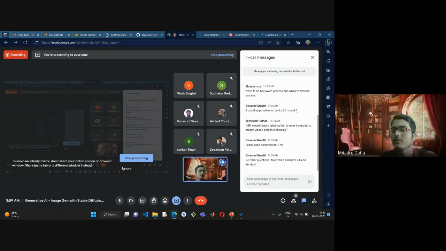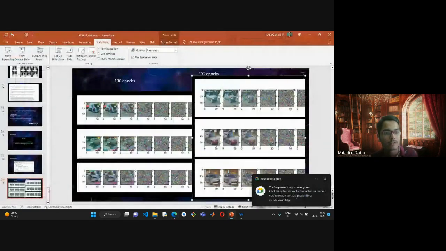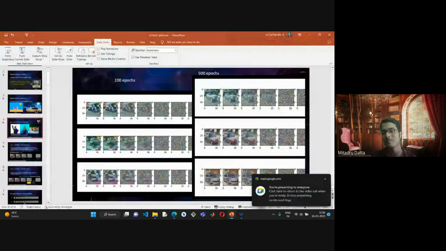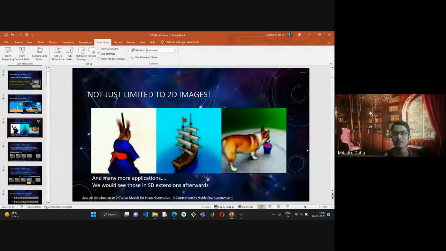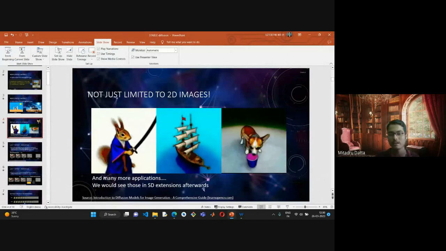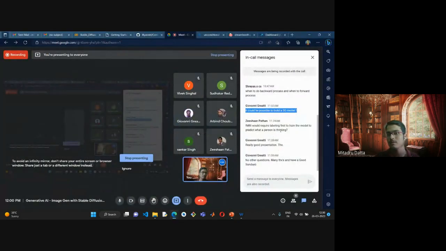There were some questions like, would it be possible to build a 3D model? So 3D models are also built, like I put in one of my slides. Some research is being done: if you give the prompt like a person walking and picking up an apple, it will show the 3D person actually walking and picking up an apple. Also, fMRI work by labeling first to train the model is something to check out.